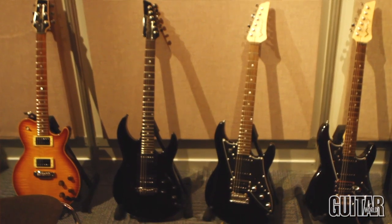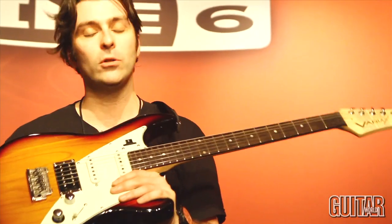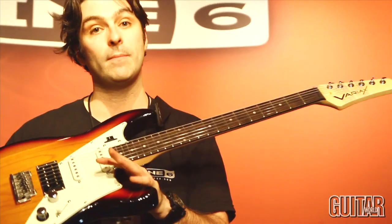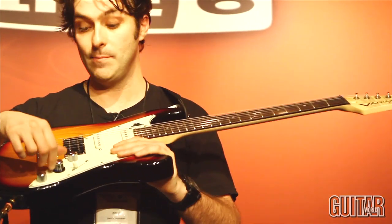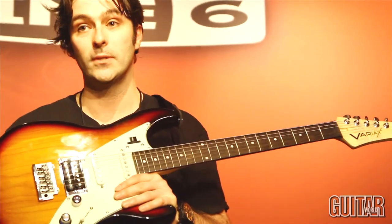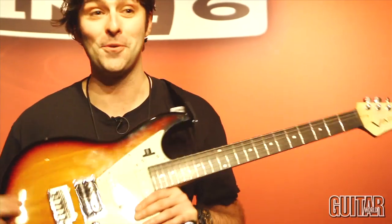So 25 different models, dual core processor — it does sound different from the previous Variax. Overall it's just a great guitar that you're going to pick up and want to play all the time. You're going to sit in front of the TV playing this guitar, fall in love with it, and use it as your main guitar. The only problem you might have is that you start writing songs where the intro is in open D and the verse is in drop D, and then you can't play them on any other guitar.